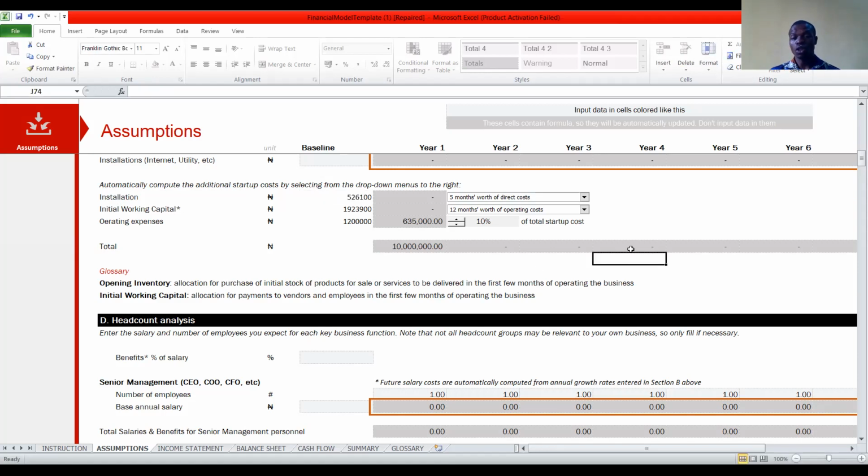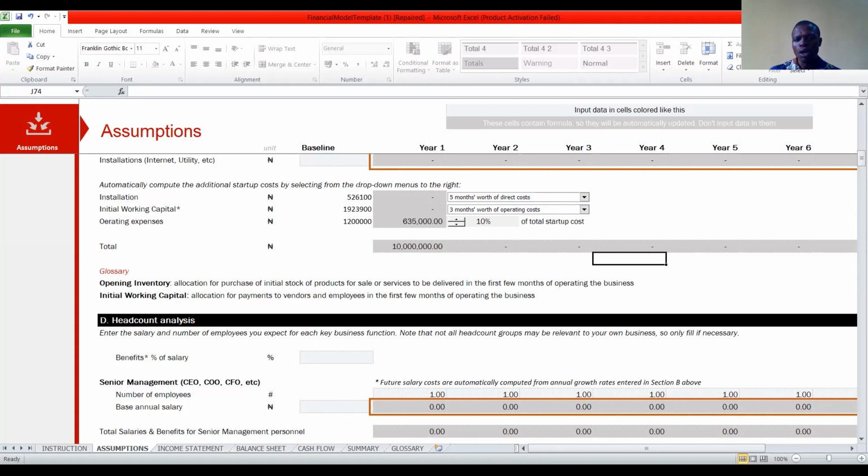As you can see, the total loan required is 10 million. It is very vital that you always ensure you do your research, you get the data, you get the information. You can see what I did. I've already gotten all the information, done my calculation, done my projection before transferring it.